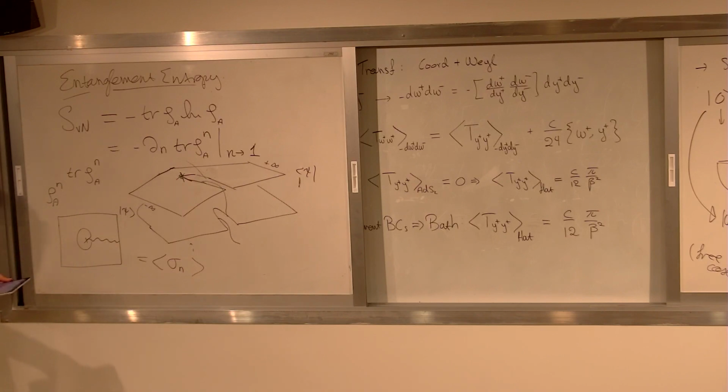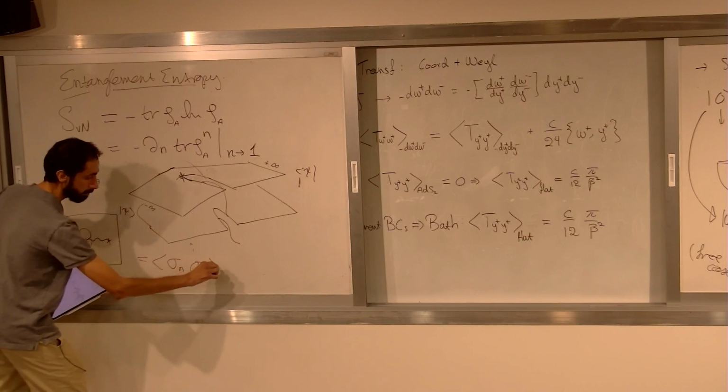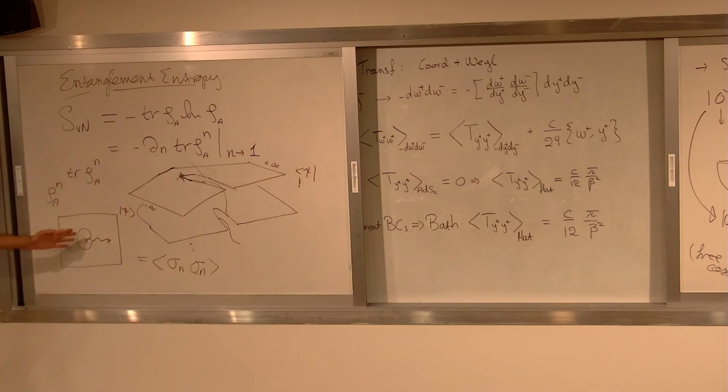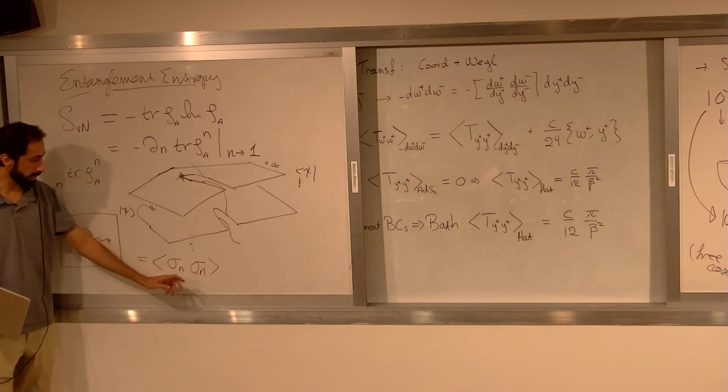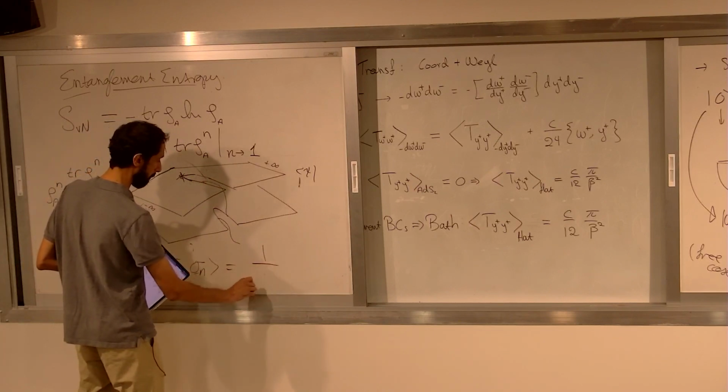Okay. In the case where you have a finite interval, it means you insert two twist operators, sigma n and sigma minus n, in order to cancel the branch cut. It's a result from conformal field theory that these defect operators behave as conformal primaries, and this is a two-point function of conformal primaries. So it's entirely fixed by conformal symmetry, and this is given by one over the distance between them.